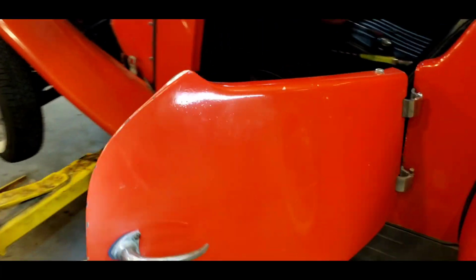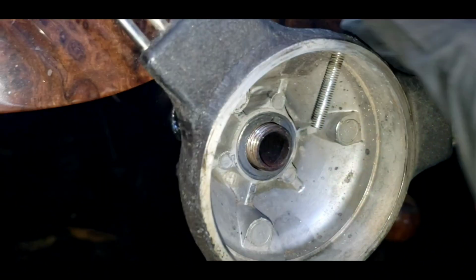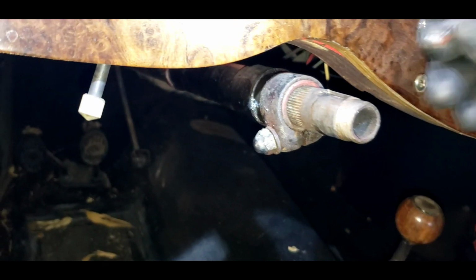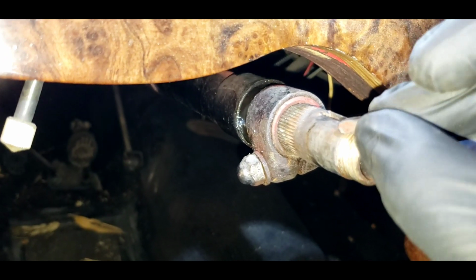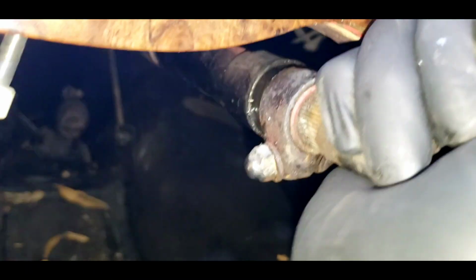Oh, it's a cool little car, but it just needs some work. So I think I showed you earlier, we have a really loose steering wheel. I've got the nut off, and there's 2 problems here. One is the steering wheel is not setting far enough on the shaft, and the problem is the key is too big. It won't allow the steering wheel to swedge on far enough. And then the bearing in the shaft here is out.